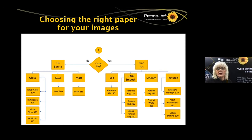Photo art silk, in that family range, would suit landscapes if you've got graduation of color within your images. That gives you a lovely recession of color throughout the image. But on the other hand, it also works very well for portraits. So if you go to a lot of reenactments or the Whitby Goth, for example, when we're all allowed to get out and shoot again, the reenactors that stand there patiently waiting for us to take the photographs, those beautiful clothes that they wear will work absolutely superbly well on that particular paper. So again, you feel the texture and smoothness of the paper. So it works beautifully well.